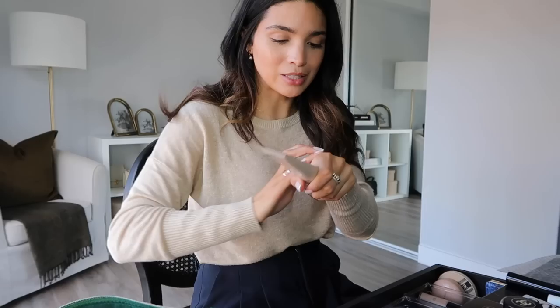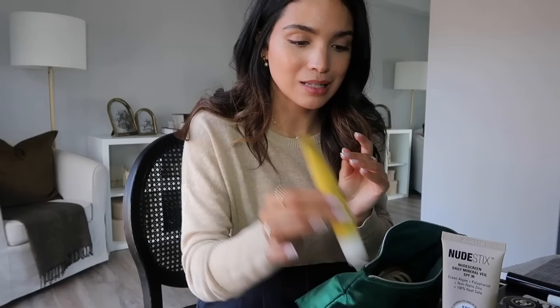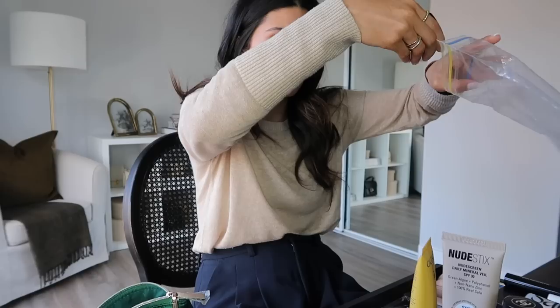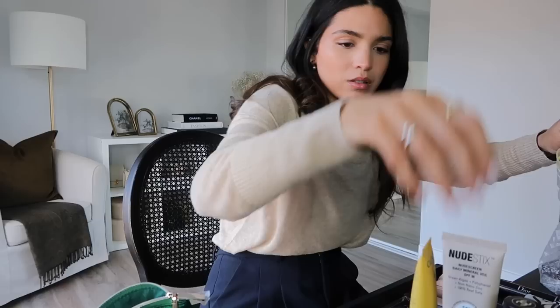So this is going to be a good skin tint sunscreen, but I am going to bring another sunscreen. Size wise, I'm just going to bring my Caudalie, because again, it's nice and compact and I love my Caudalie one. So I'm going to start packing. The other thing that's going to go in here is my Chanel concealer. Cannot live without this thing. It's just amazing. I just need to check how much all of this stuff is, but it should be okay. All right, so I'm going to start putting this stuff in here.